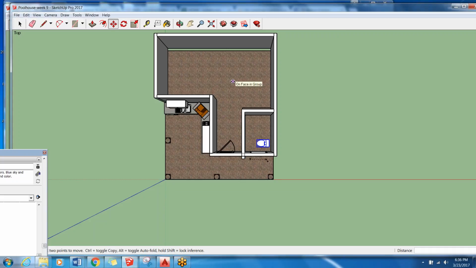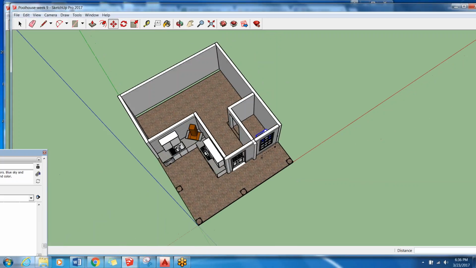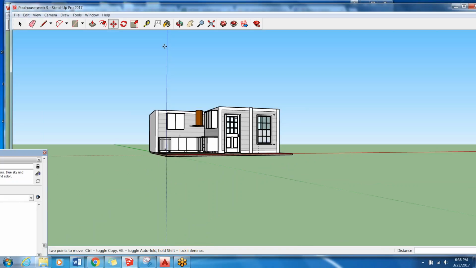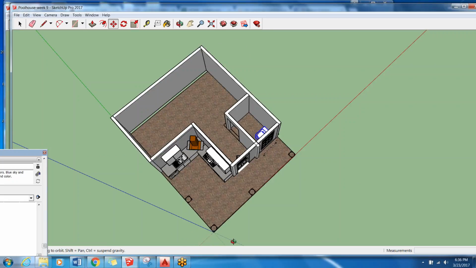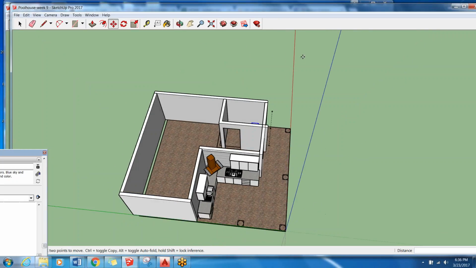It's a lot better about that, but not always. So the main thing is that we see on facing group when we place it, and then we go left and right, front and back. We don't go up and down. We want to go red and green.